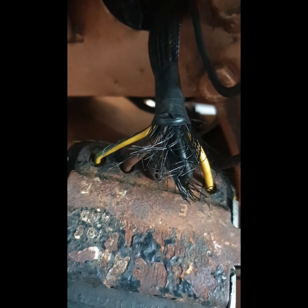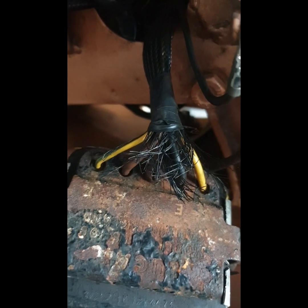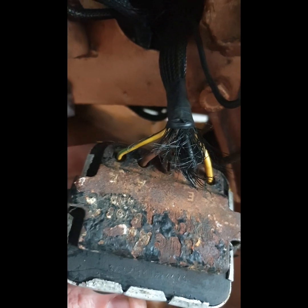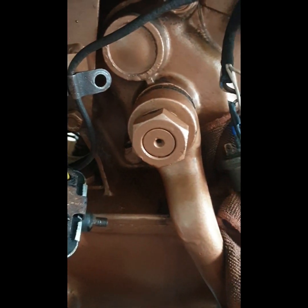I thought for a second I might have swapped the D and F connections on this, but no, they are right. Giving them a bit of a pull and a push in and out, they do seem to be making good contact, and they're not moving at all. So I'll continue the investigations.